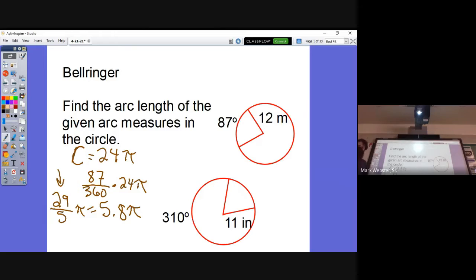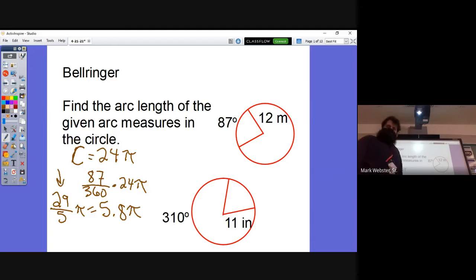It's some ugly random repeating decimal. So just be aware, the ugly random repeating decimals, like we had with the 11 inches radius, you're gonna have to figure that out as a fraction. If you're having trouble with that, let me know. We can sit down and we can go over that sort of stuff. But if it terminates nicely as a decimal, if it just stops like this one, 5.8, you can leave it as 5.8. The answer blank should accept 5.8 pi as a valid answer.